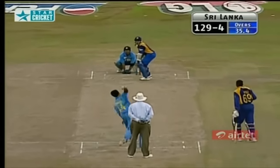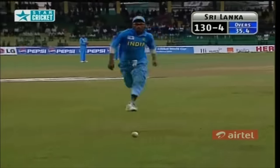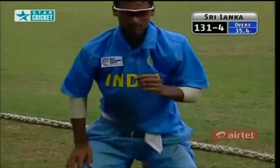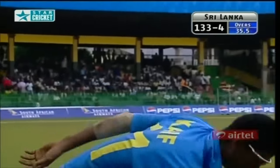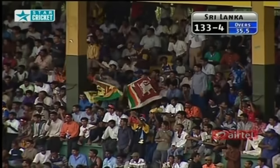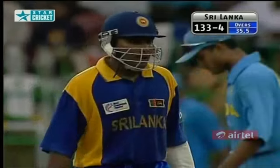Spinners really doing the real damage. That's gone. It had to clear mid-on. Mohammad Kaif will not be able to stop it. Brilliant effort. He always gives his 100% out there, Kaif. So Mahela Jayawardene taking a little bit of a chance here, but the shot was on. It was mid-on up there in the circle, going with the spin.